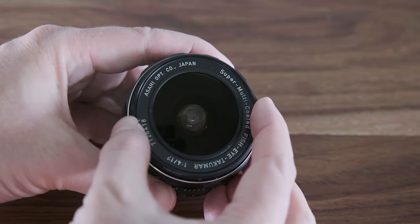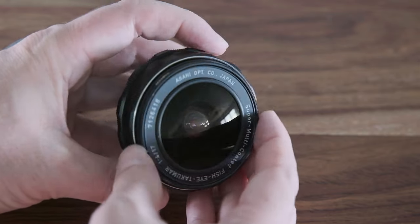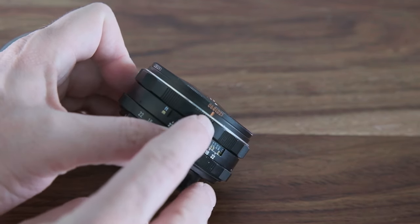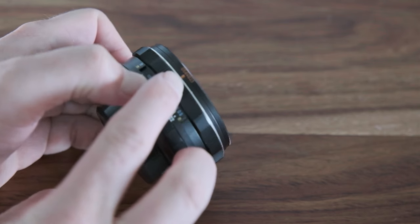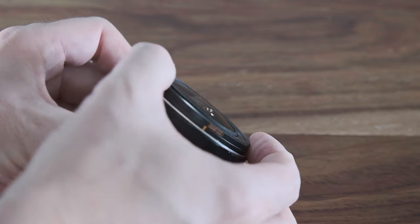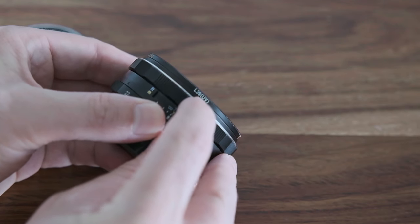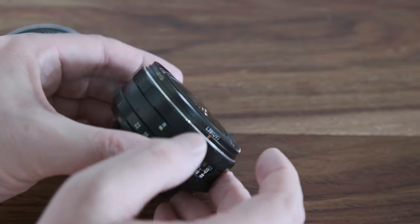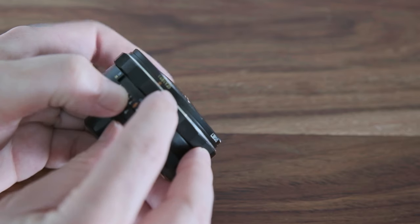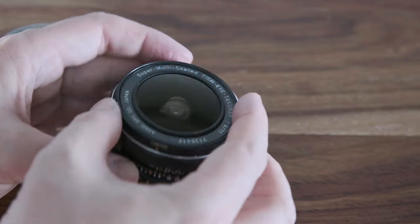Here's some close-up work of the filters changing. The first filter — you can tell it's being assigned — that's the orange filter 05602. Then we can change to the next one, that's just the standard UV, predominantly used 99% of the time. And here's one with the yellow Y48 Y2, probably perfect for black and white photographs. I'll switch it back.